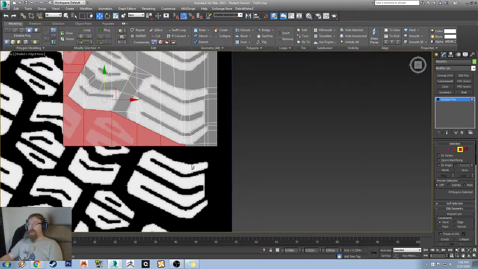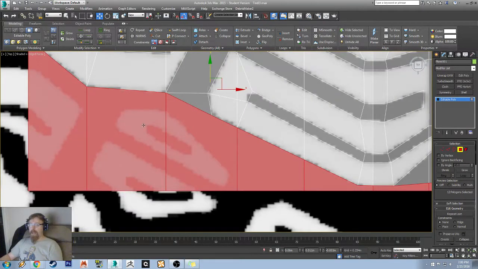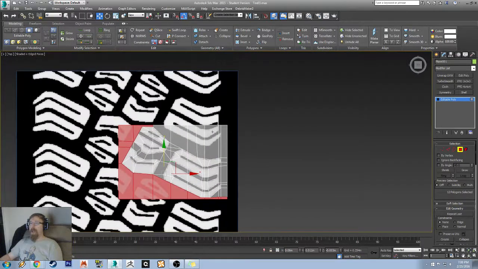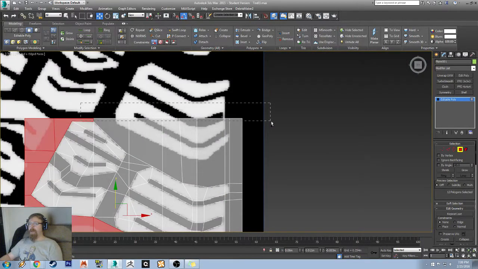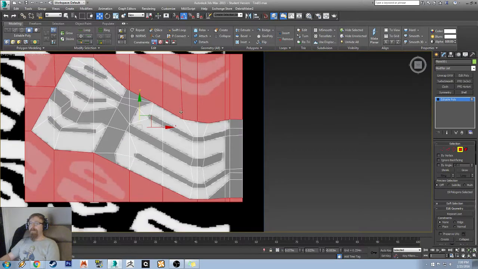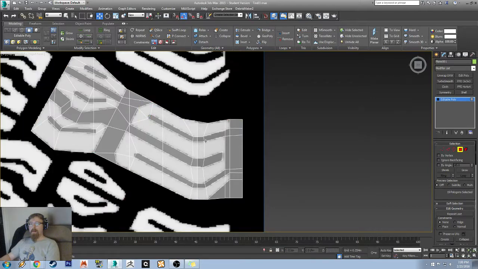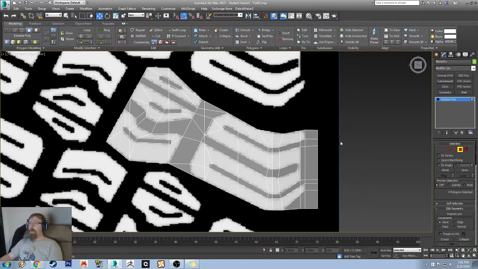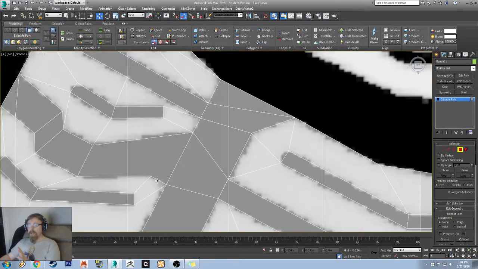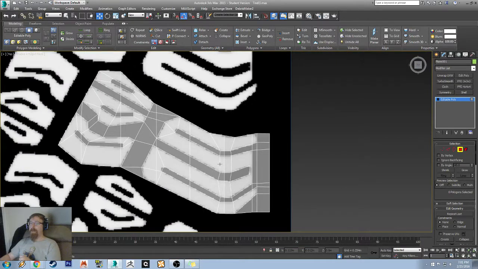So we're going to get rid of a bunch of polys that we don't need because that poly is going to be overlapping these other shapes, which we don't want. We want to have those shapes welded all nicely together. So we're just going to get rid of stuff like that. Yeah, that should be fine. Now we want to double check. I think I got most things. Oh, yeah, actually I have a five-sided one right here, so that's going to be an excellent example.